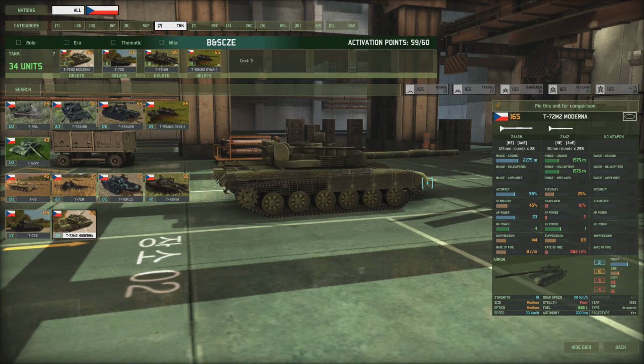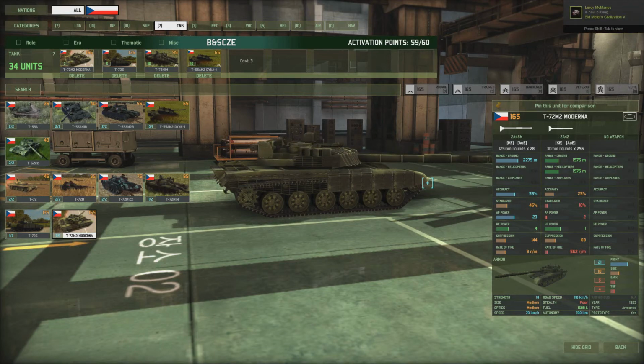Didn't we have a lot of trouble with the Moderna in our American game? Gosh, I can't remember. After so many individual games, I honestly can't remember. I think one Moderna managed to keep us from crossing the bridge straight to the point for so long. Possibly. Yeah, it's definitely a good tank as long as it doesn't get outranged by ATGMs, which is its biggest weakness. Right. Okay. Yeah. What else have you got?